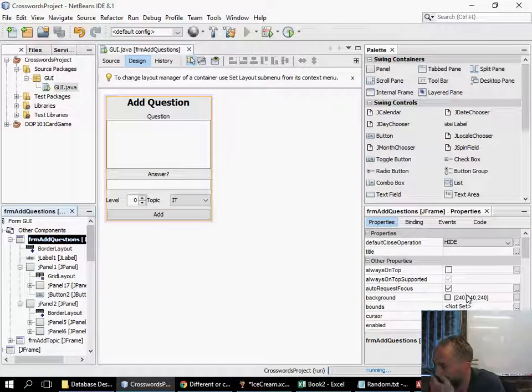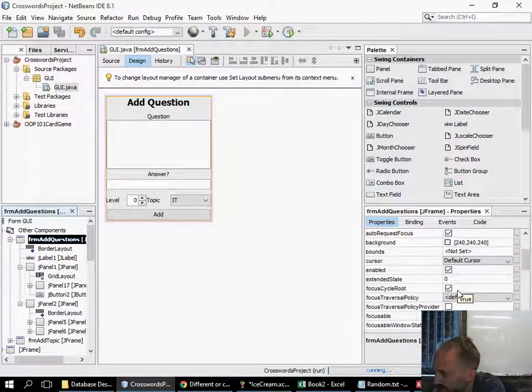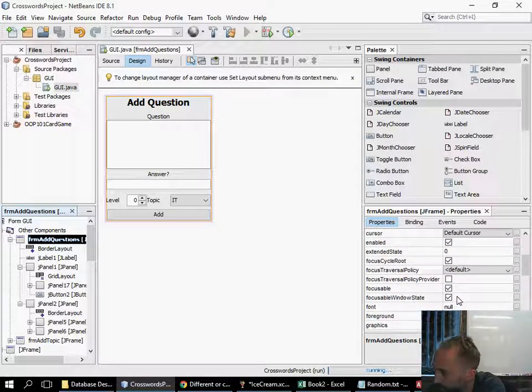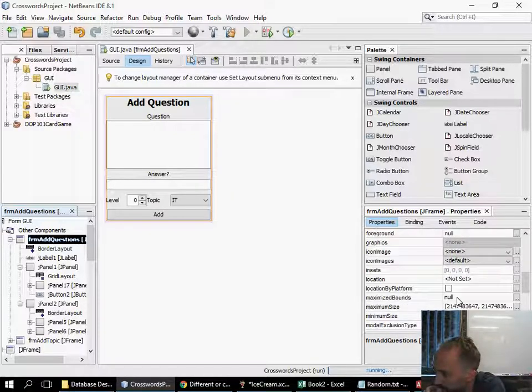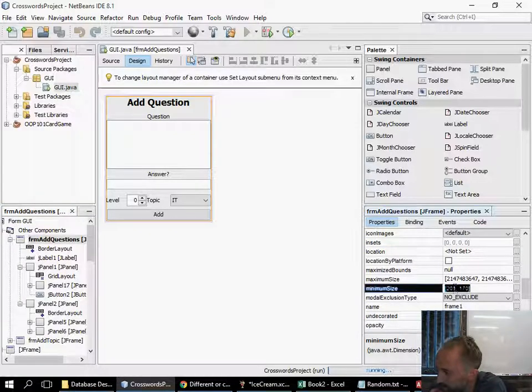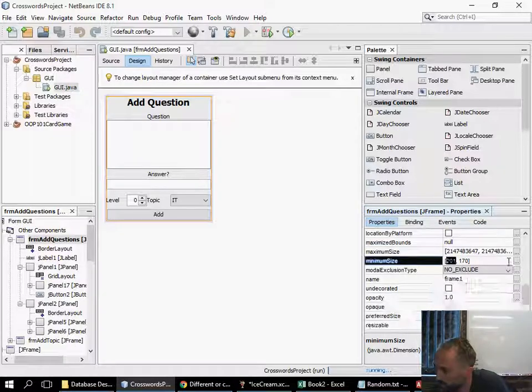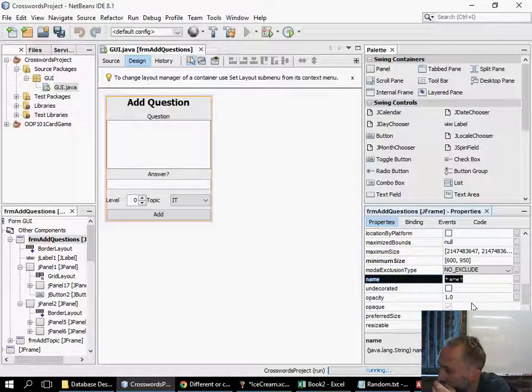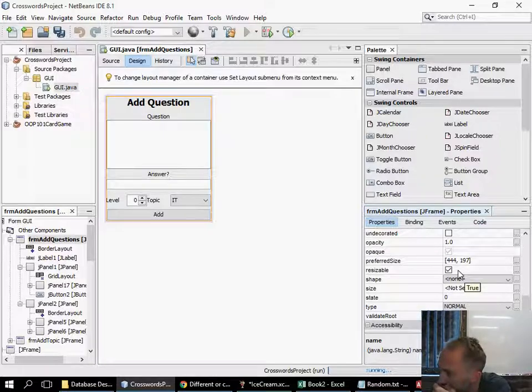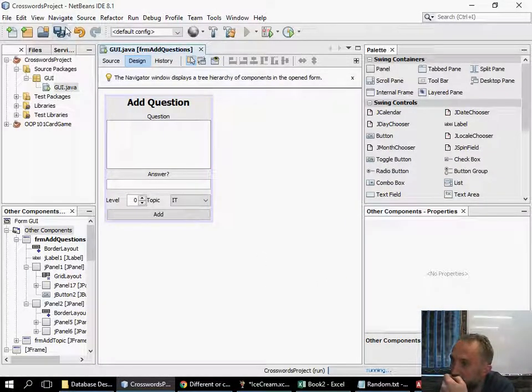So if I go to my form, what I'm going to do is first make this form not resizable. There's another option somewhere here that says resizable. I'm going to set my minimum size to be the size that I want it to be. So I'm going to set it to approximately, let's do 600 by 900, 950 just to be on the safe side, and we'll see what that looks like. And then I'm also going to go to resizable and untick resizable. Make sure you save everything.